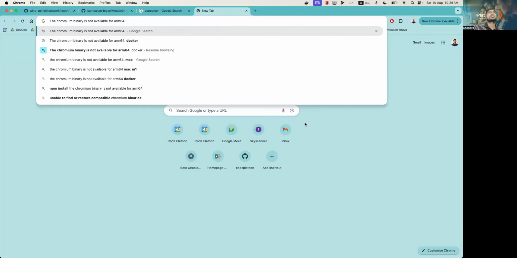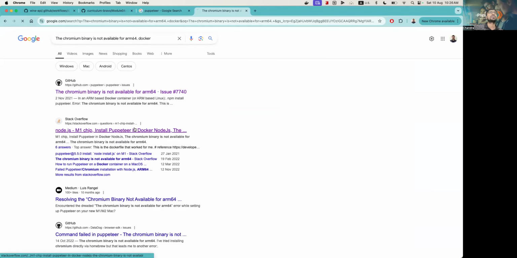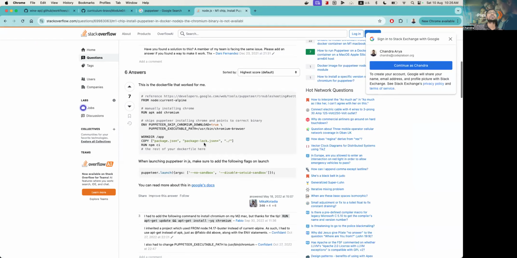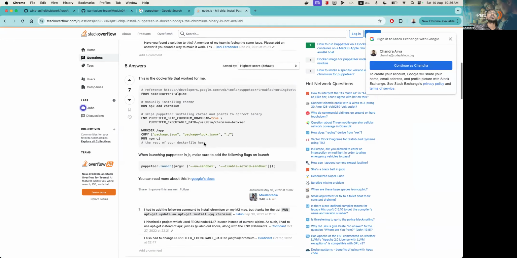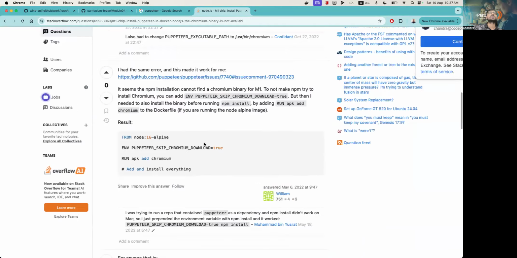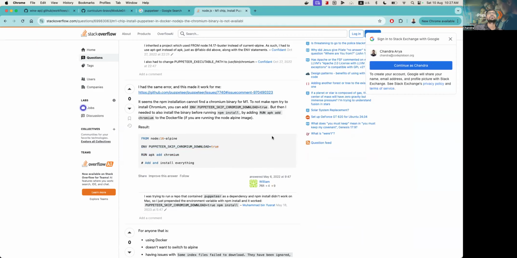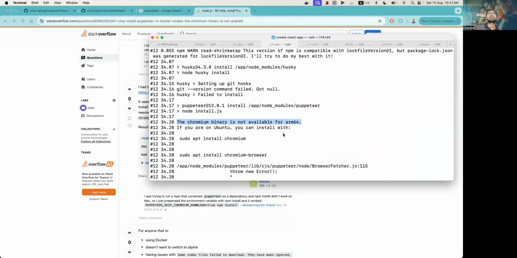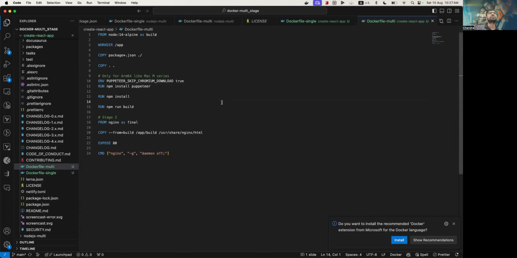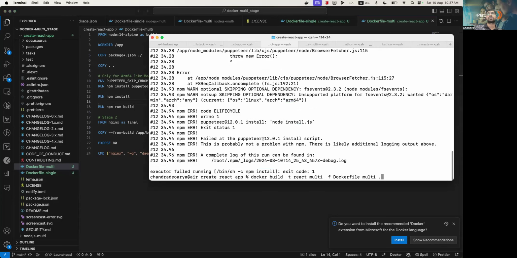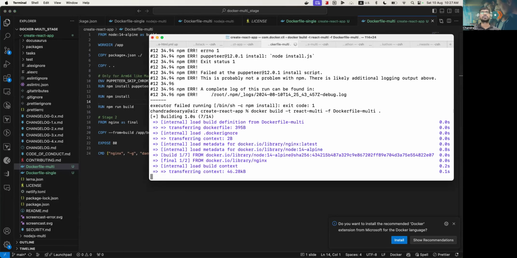If you search, this is the error you will get, and this is where people recommend that you just add this. So let me build this again.